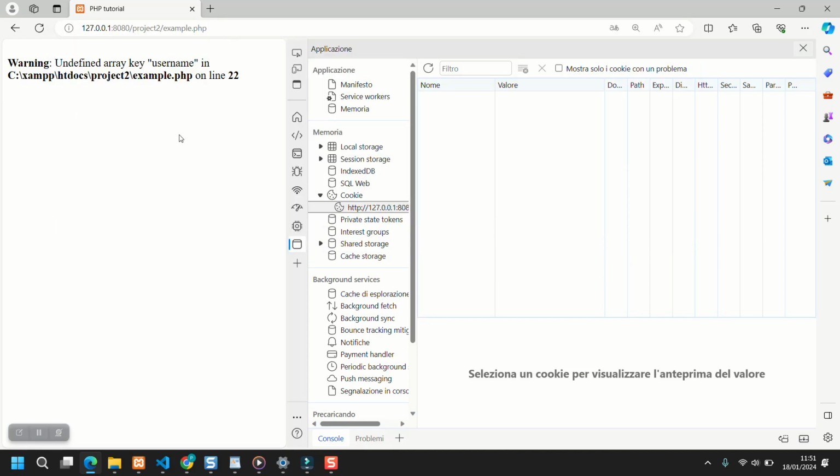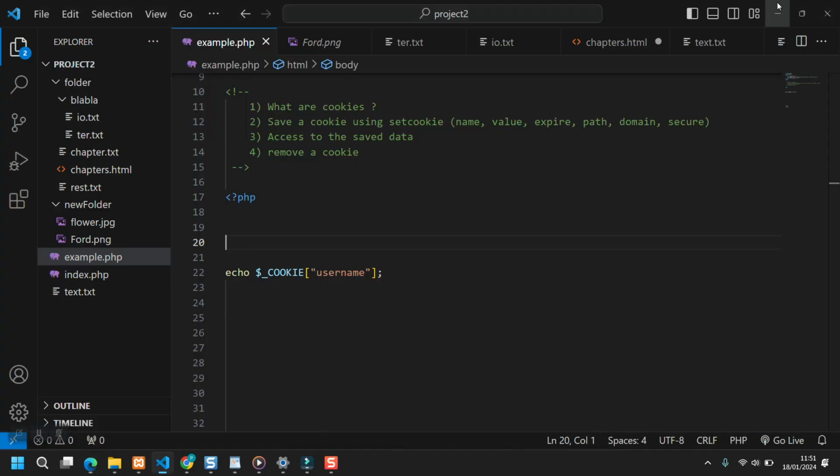Warning, undefined array key, okay. We want to create a logic that can handle this.